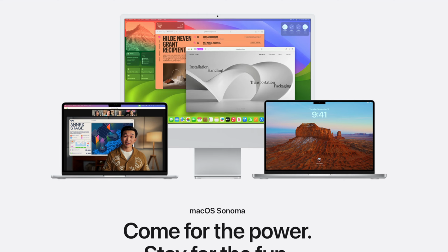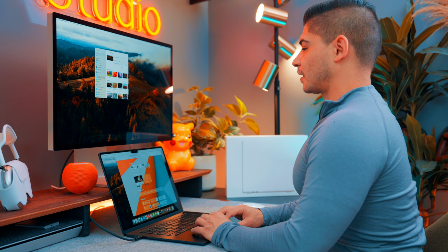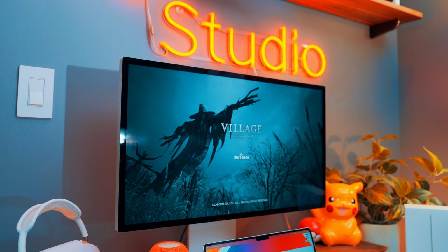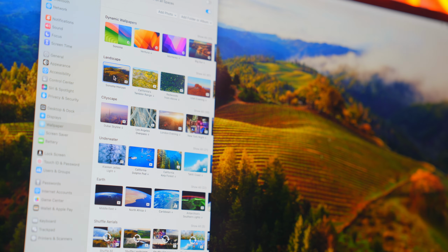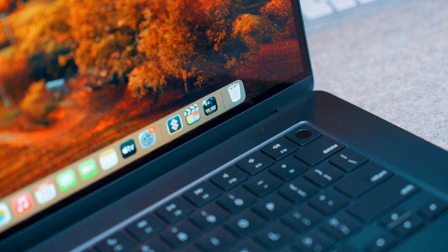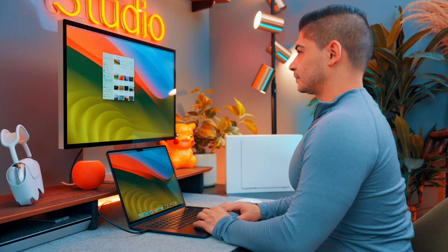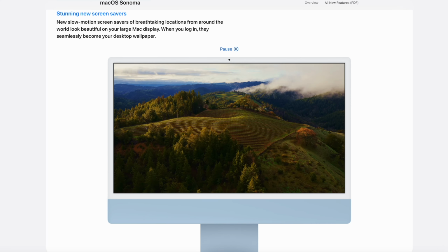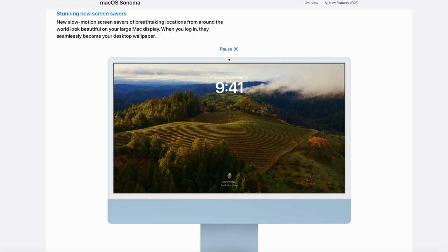And aside from hardware, macOS Sonoma really drives the experience, and this new 3nm chip makes everything you do on your Mac just a smooth experience. I've loved the new login screens where you can use your password, you can unlock with your Apple Watch, or even just use the iconic Touch ID. I love using wallpapers of my dog Cupertino, but these past few months I've been taking advantage of these new landscape wallpapers. They do take up a chunk of memory on your computer, so choose which ones you want to download wisely. And the animated transition from your lock screen to your actual desktop is done in a way that only Apple could do.